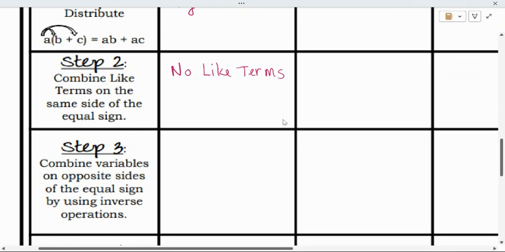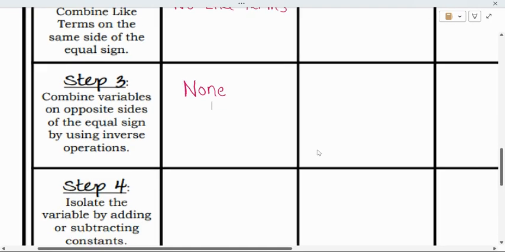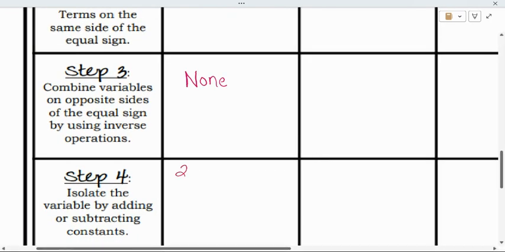Step 3 says, hey, if you have variables on both sides, you need to move all the variables to one side and all the constants to the other. Well, I didn't put any of those in here because those are variables on both sides. That's a lesson all by itself, lesson 1.4. So I am just starting with the 20J plus 5 equals 15.